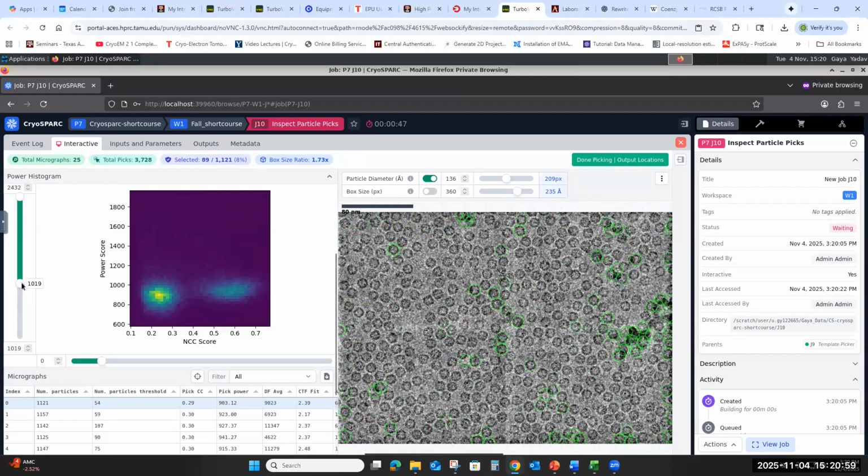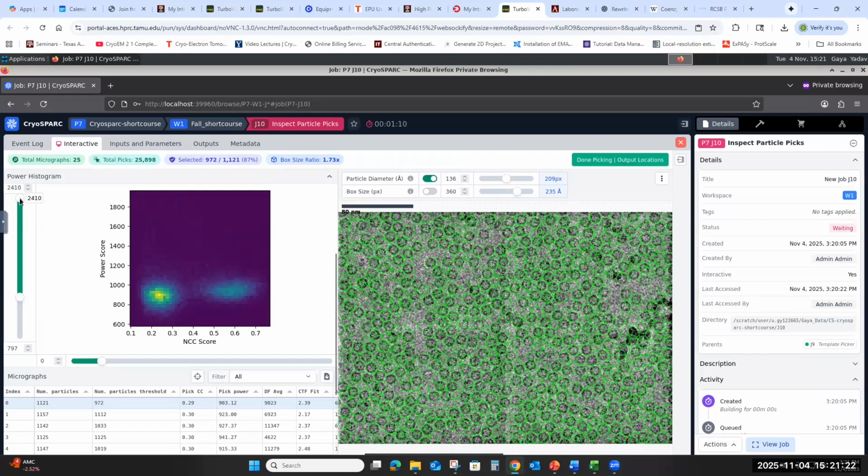If the lower limit is too high, most of the particles are unselected. So slowly go down until you see that most of the particles are picked, but the background is not picked. Right?